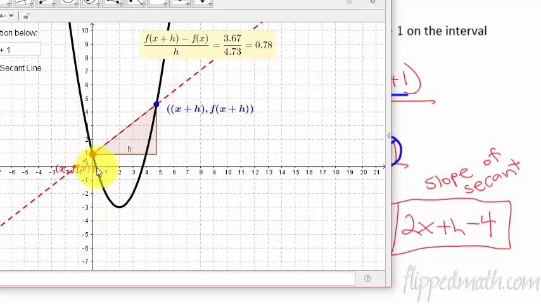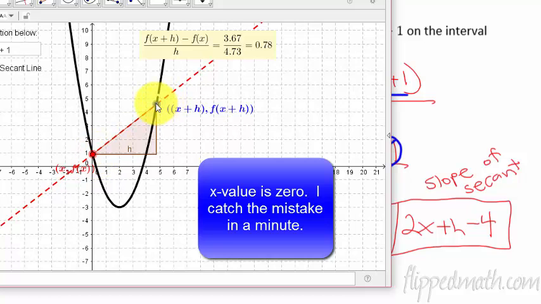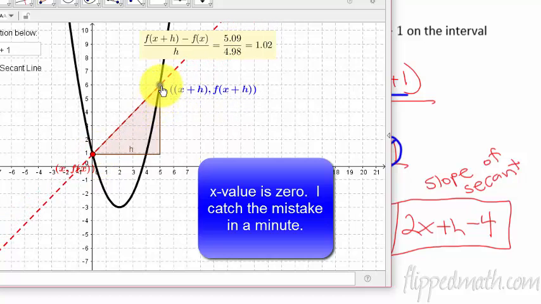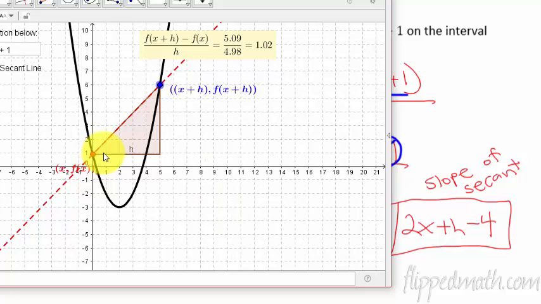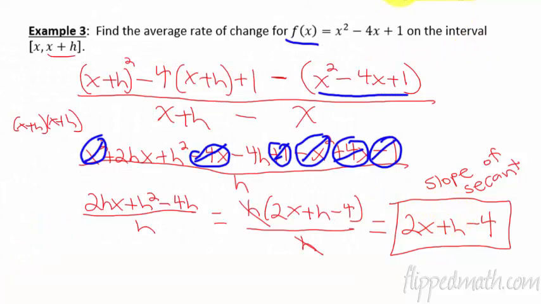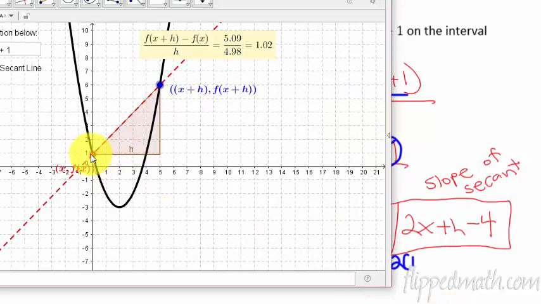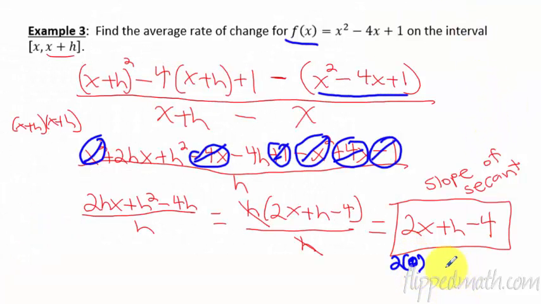So if I have an x value of 1, and let's find another coordinate point that crosses on here. Up here at 6. Okay. So if I have an x value of 1, and my h is 1, 2, 3, 4, 5, then you can plug a 1 in here and a 5 in here. And let's see what the slope is. Let's try that, just for fun here. We said the first x value, no, what did I say? I'm confusing myself. The x value is a 0. 0, the h is a 5. Sorry. I messed up there. There we go, that's better. Sorry for that confusion. So we said the x is a 0 and that the h is going to be a 5.